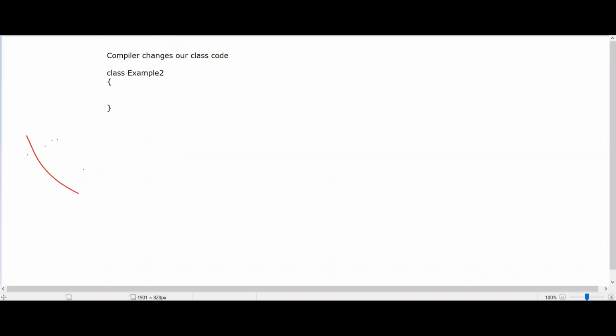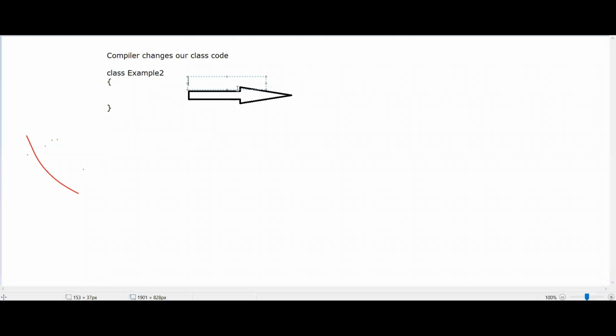What is the compiler adding? Be mindful, listen and see class example2. Point number 1, you remember.